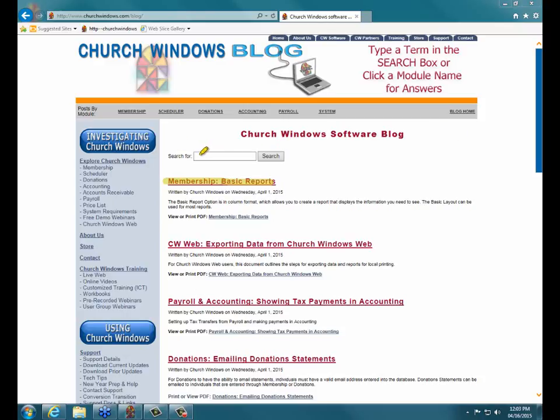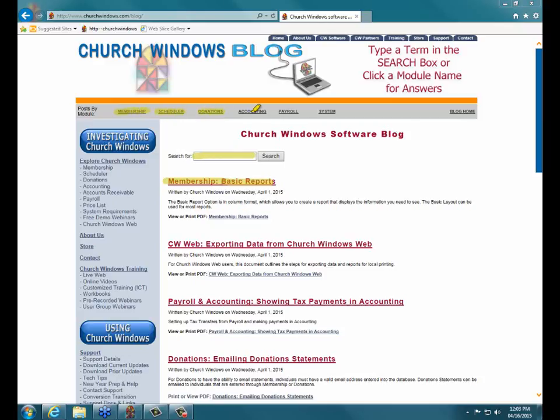You can also do a search if you have a specific topic that you'd like to see if we have a document on. Type the main topic in there. I try to stick to just maybe one or two words. If you get too specific, it's not going to have any hits for you. You can also search by module.